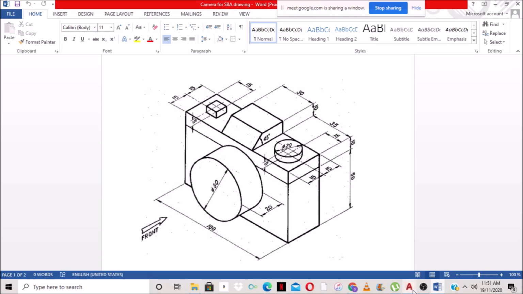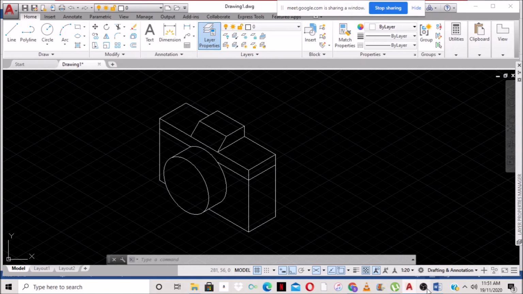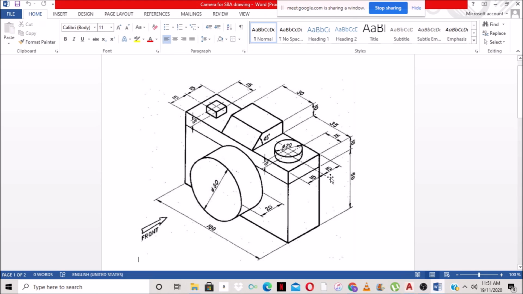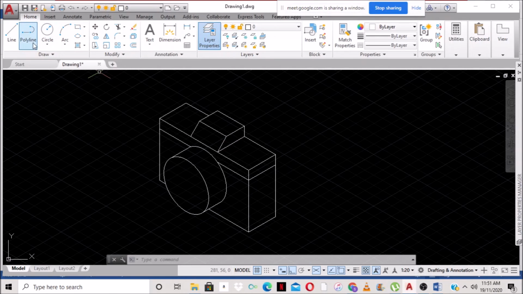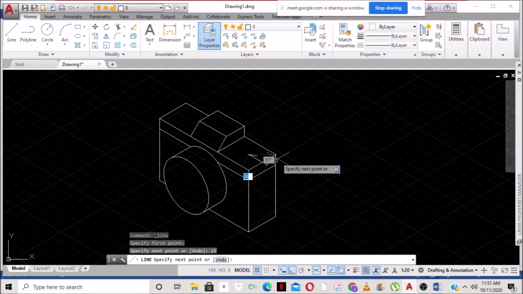So now, as we said, now we want to draw the two buttons on the top. So we want to draw the circular button and the square button. So we said that the center of these buttons is 15 millimeters, right? So all we can do now is select the line command. We go to the midpoint because the midpoint would have been halfway. So we select the midpoint and we type 15, enter. Right? Space bar, get rid of the command.